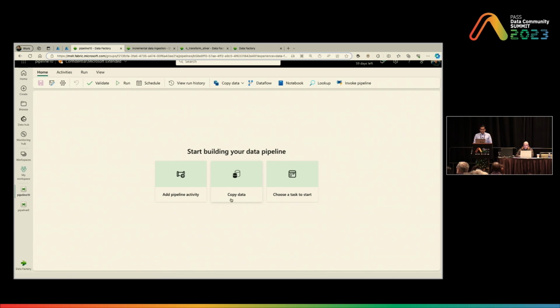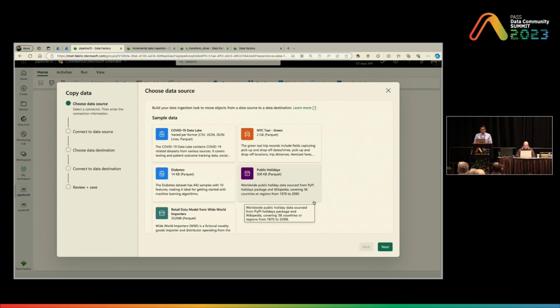So let's get started with, if you were to build everything from scratch. In ADF and Synapse, we have something called Copy Data Tool, and we have something here called Copy Assistant. You can click on this. The good thing that we did in Fabric, or the difference, is you have a lot of sample data sets to play with, especially when you're getting started with the tool.